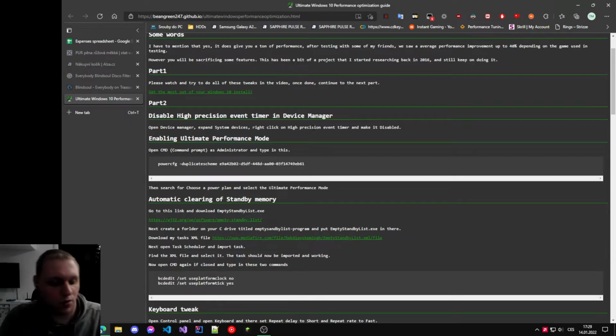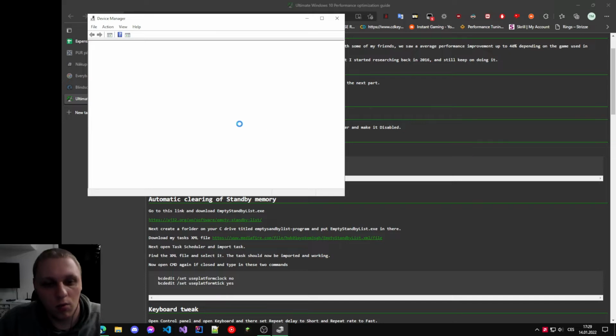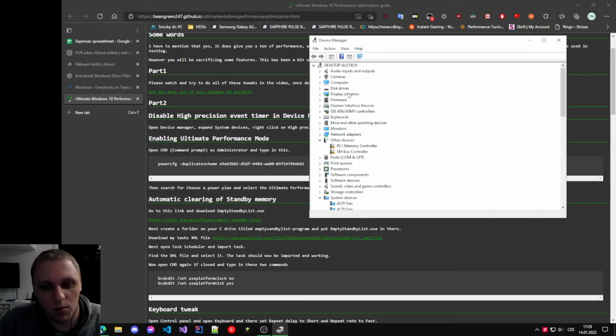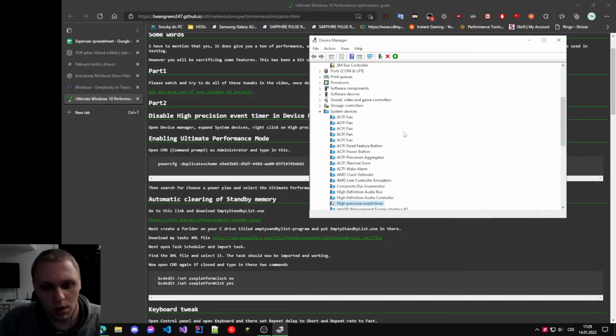So one thing you can do is open up Device Manager, which will always take a bit of time to load. What you're looking for is system devices right here, and you want to find High Precision Event Timer, set it to disabled, and then reboot. After doing so, it will give you a bit of performance.